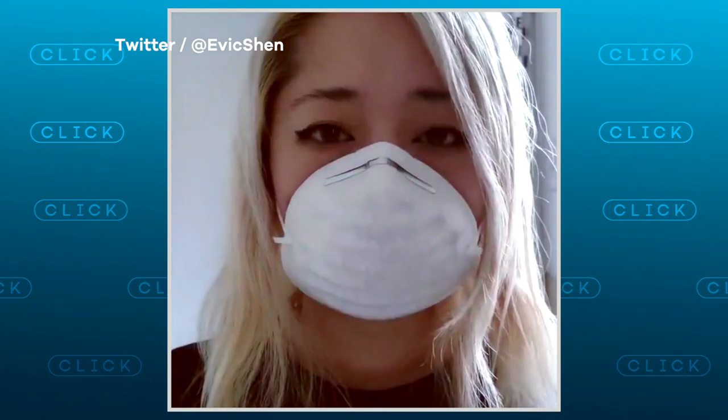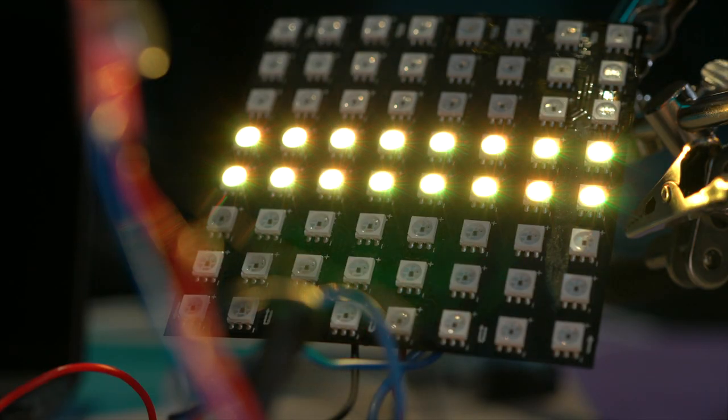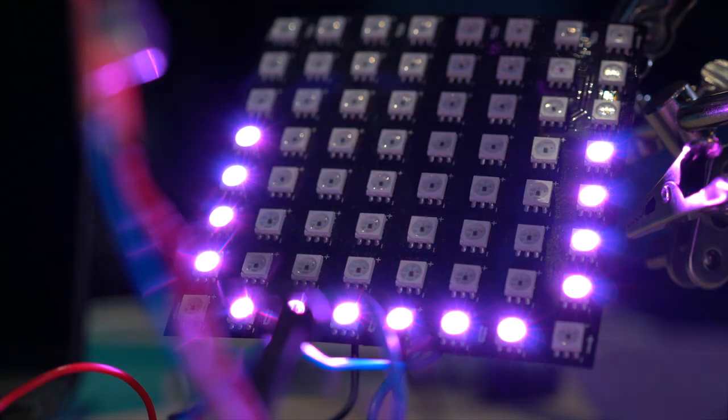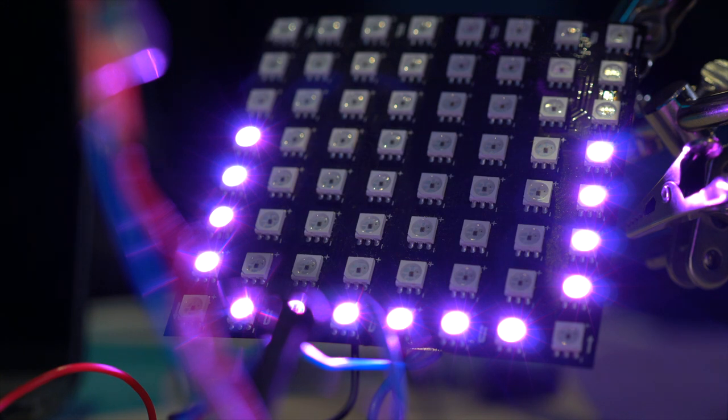Is this the finished product for you? Are you thinking of adding anything else to the mask? I think it's done at this point — this has already taken me like a month of playing around with it. I was trying to make it so that it could have a different shape for an E, which is a higher pitched sound, or an O, which is a lower pitched sound, just to sell the effect a little more. I sort of got it working, but it didn't look good, so I didn't go with that idea. I'm not planning on selling them, so you're going to have to make your own.